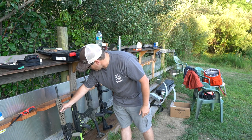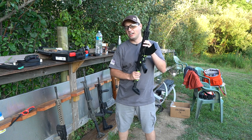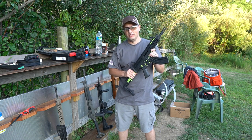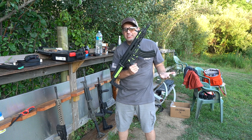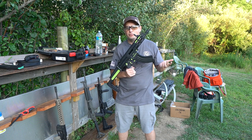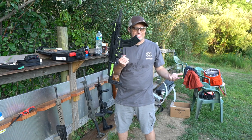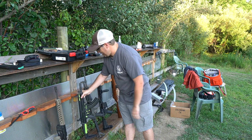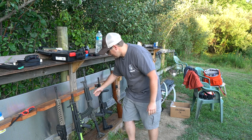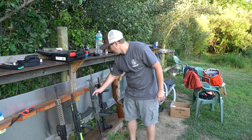So then you look at this little pretty thing. Whoa, this is almost a one-of-a-kind Robinson XCR gun. Well, you can't have this either. Why? Because it has a pistol brace and it's a pistol, and if you live in some stupid state, well, it's way over the limit, so you can't have that. And then you see this guy. Well, who am I kidding? It's a machine gun, of course you can't have it.